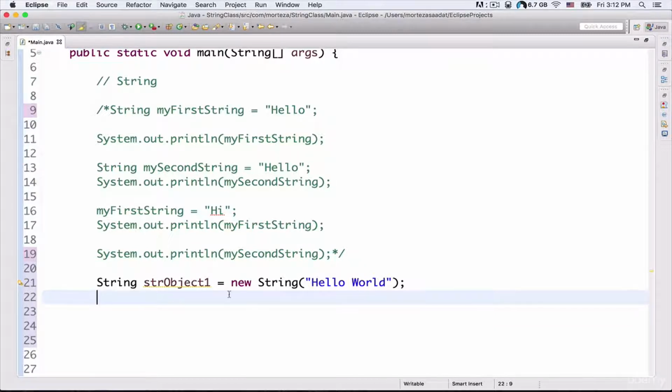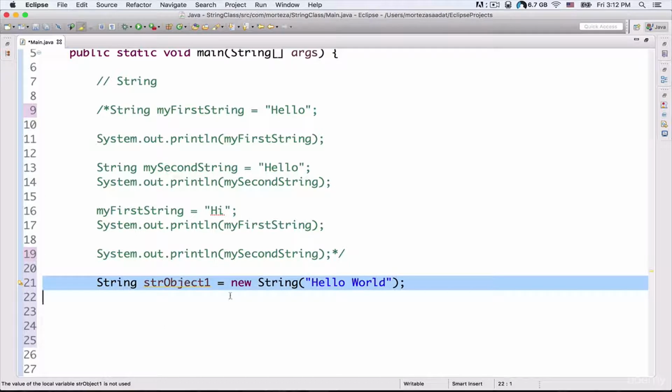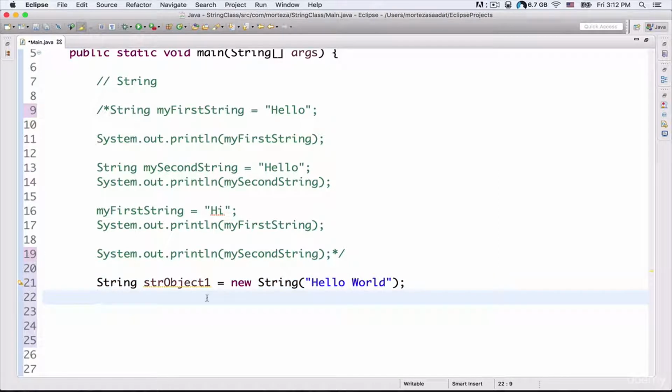So now I can create another object here. I just need to refer to the name of the class, String, okay? And the name of the object is strObject2, okay? And then I need to put in an assignment operator here, and then I put in this keyword here, new, and then I again refer to the name of the String class, and then I put in parentheses here, and then I put in a semicolon at the end of my statement.